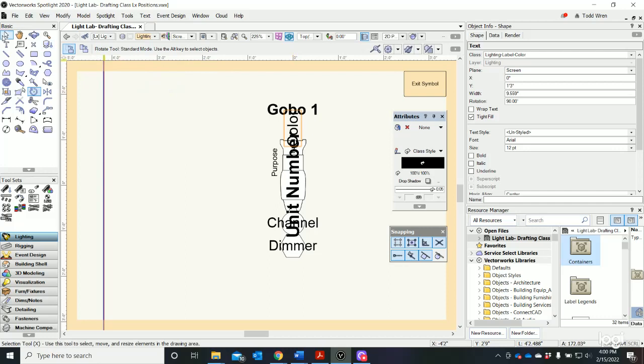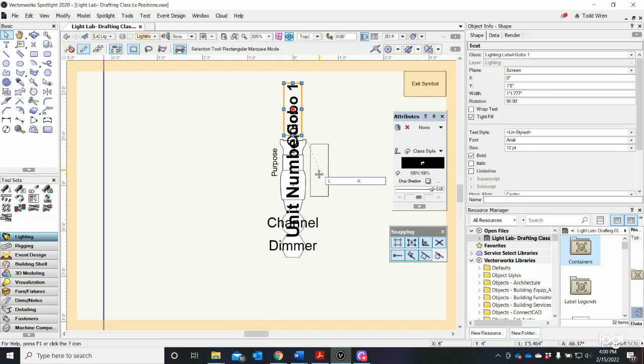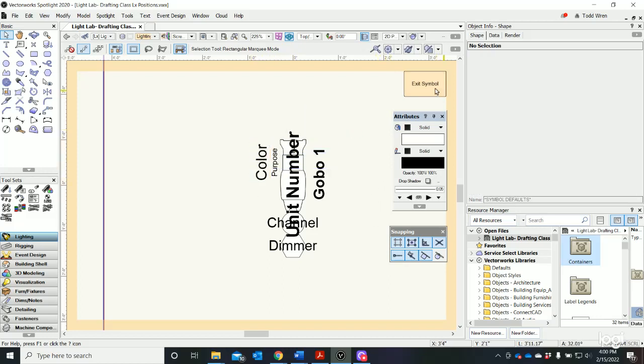And how about we take our gobo and we'll spin it 90 degrees. Again, it's all center justified text, so I'm just rotating it around the center. Now I'm going to move my gobo to the bottom. Color, let's move our color right up to above the purpose. And that's plenty for now. Let's go ahead and exit our symbol.